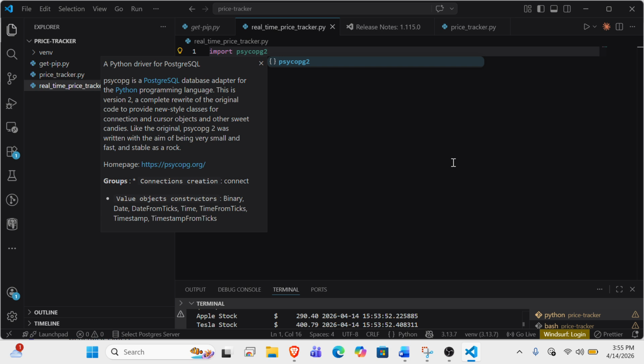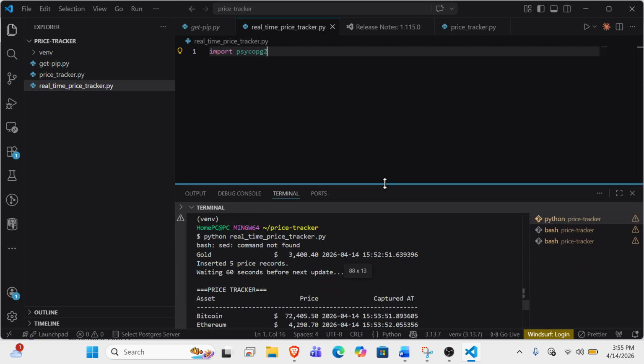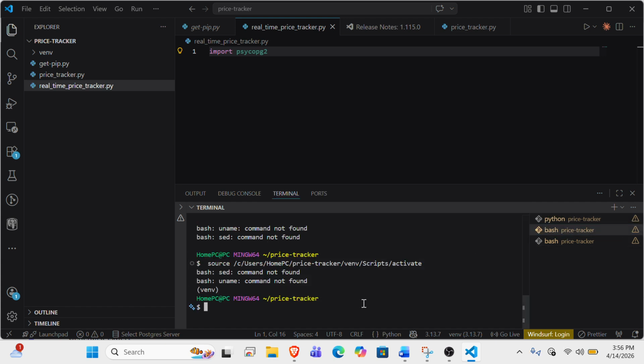And in case it's not installed in your environment, you can simply go to your terminal and type pip install psycopg2-binary.